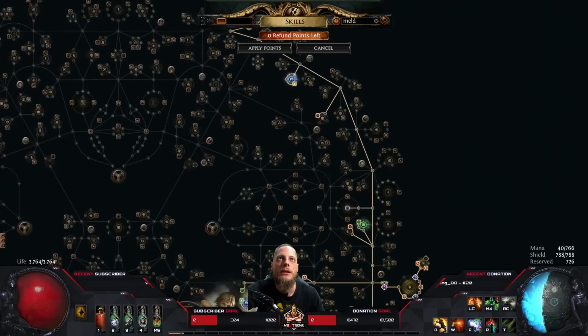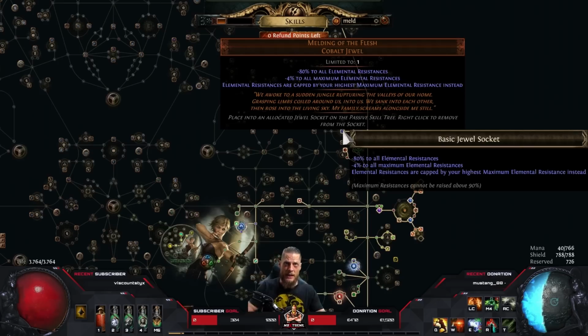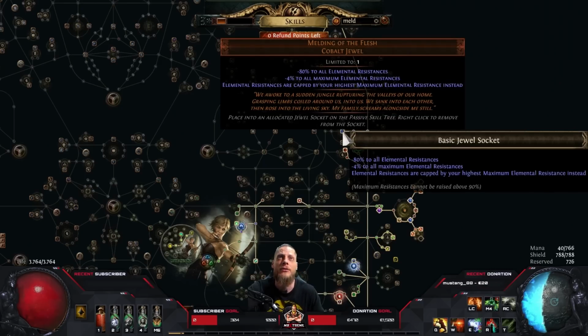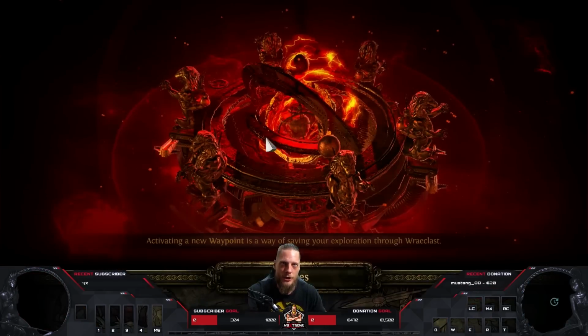Where did I put my Melding of the Flesh? Here. This one gives you like negative 80 all resistance, for example, right? Then you could take something like Aventur's Gamble with negative lightning resistance. You could take a Thread of Hope with negative all res and so on. So you want to get your lightning resistance as low as possible to gain the most amount of damage.